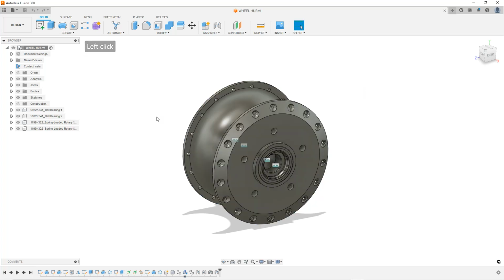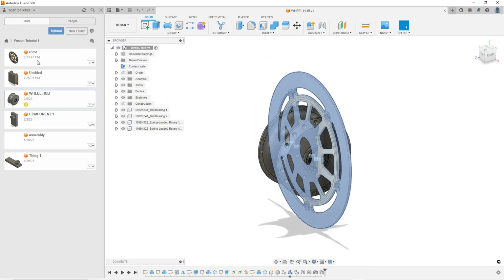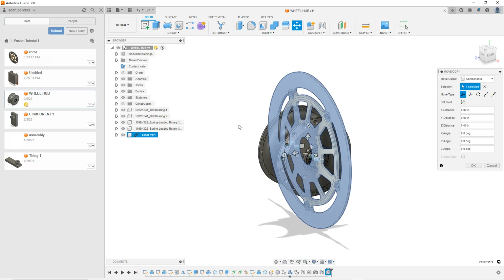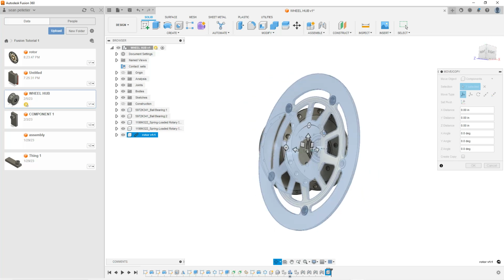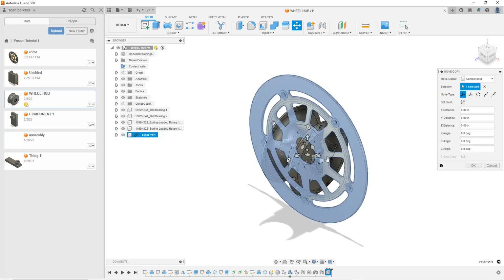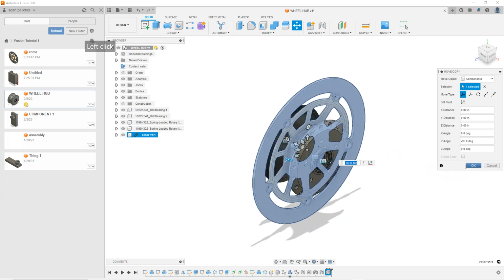Okay, so this doesn't work the same way it does in SolidWorks. So I guess the way that you do this in Fusion is you just go into your design thing here, and you just drag stuff in. So, okay, I can get behind that. All right, so let's just throw that in there.